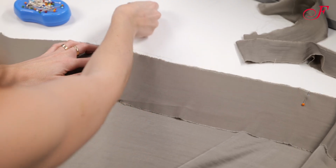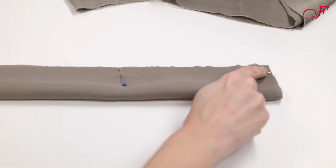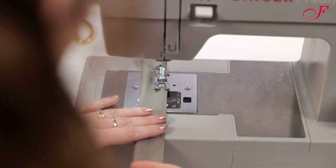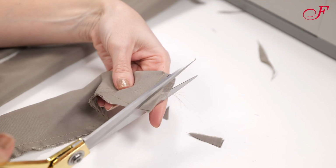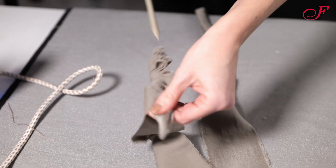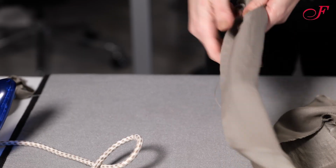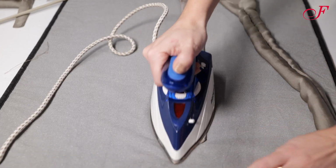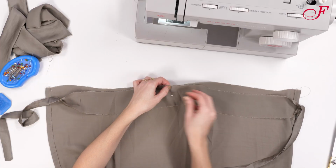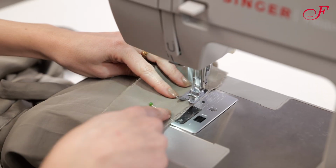Next, I unpin. I fold the strips right sides together and stitch the short and long edges up to the marks. I clip the corners, turn them right side out, and press. Then I repin the ties to the bottom of the rectangle and stitch. I press.